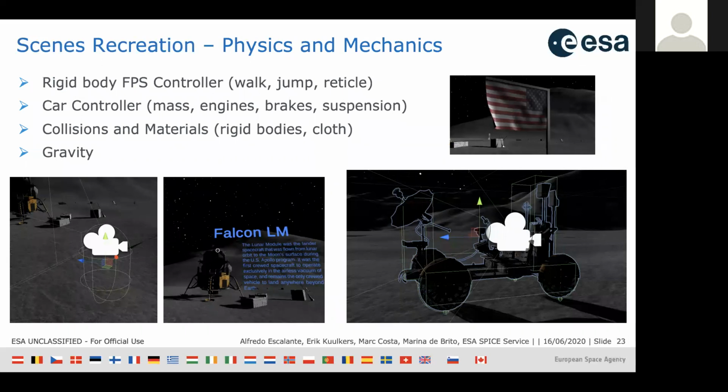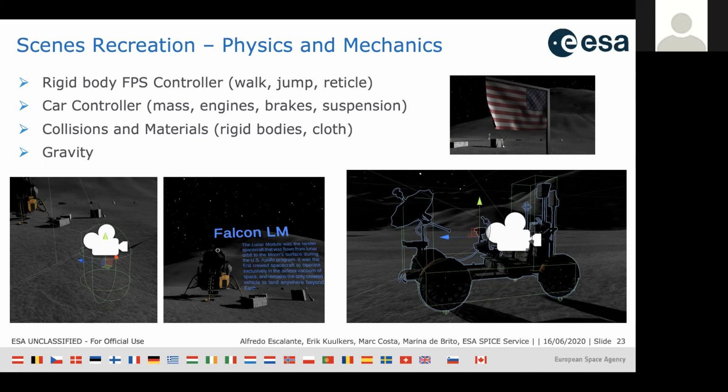So just to finish, we have physics and mechanics because we want the user to be able to interact with the landing site. So basically we did this by creating a body for the user. It's what's called a capsule collider with a camera for simulating the eyes. And in order to interact with the cardboard, for instance, because with the Google Cardboard, as I will talk in a minute, you don't have any controllers in principle, you don't have hands. So the only way that you can interact with things is with a reticle. So basically you have a point and you point with this to any object. And in this image here, for example, you can see how you can get information on the lunar module.